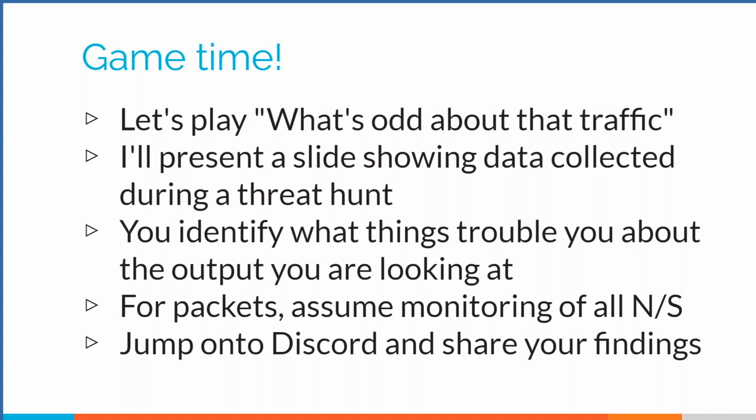What I want you to do is look at the slide and see what you can figure out is wrong. Some of them have one thing wrong. Some of them have multiple things wrong. Figure out what's wrong, post it in Discord. You get bragging rights if you do it first, especially if you do it first consistently before everybody else through all of the questions. For packets, assume everything is describing northwest traffic, meaning that we're monitoring right off of the internal interface of a firewall. So this is traffic being captured going between the internal network and the internet and back in type of thing. Okay, great.